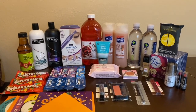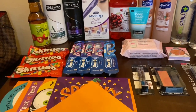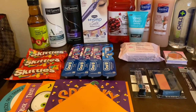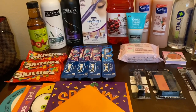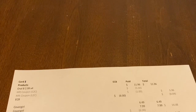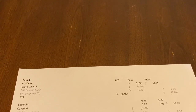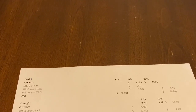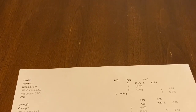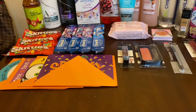The first deal I did: I got four of these Oral B toothbrushes. They are $2.99 each — when you buy two you get a $3 Extra Buck, and you can do that deal twice. So I purchased four of them; it came to $11.96. There are two load-to-card coupons on your app or website — a $5 off 3 and a $1 off 1 — so both came off, bringing it to $5.96. I got $6 back, making it a $0.04 money maker. A very easy deal with no paper coupons needed, just digital coupons.